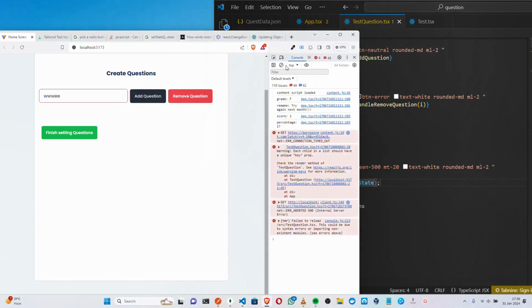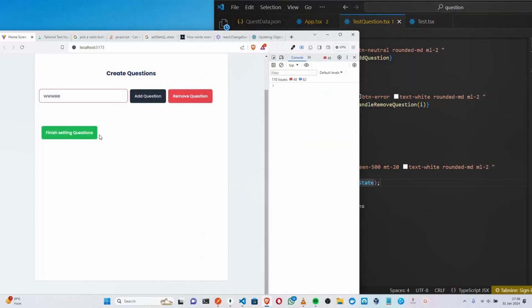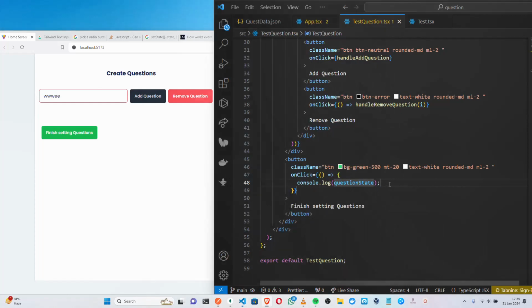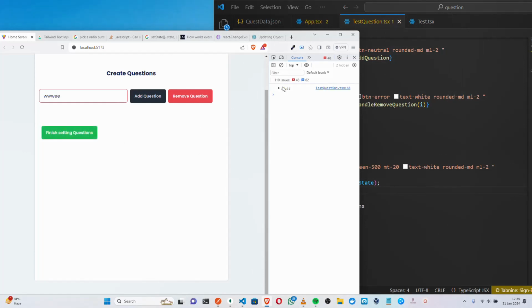So if I console log this and I punch it, yeah, we see one, we see question, right? But we're not seeing any results. Like what we typed, we're not seeing it inside here. And that's a very big problem because we want to see it inside here, right?